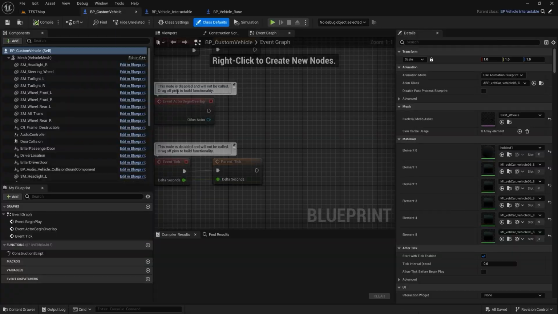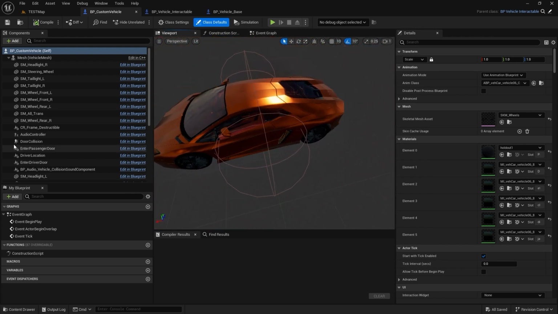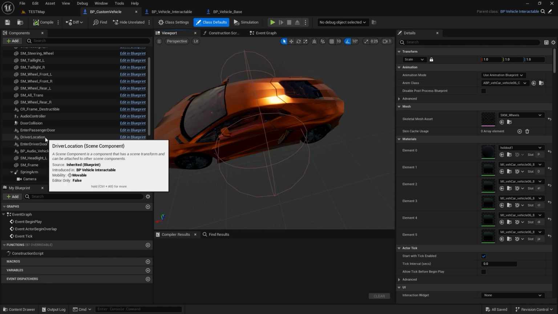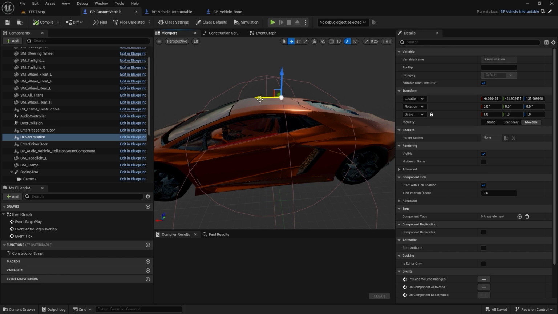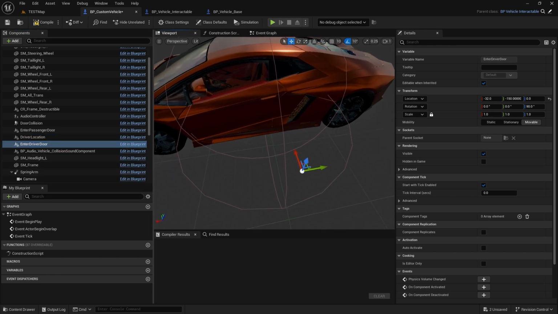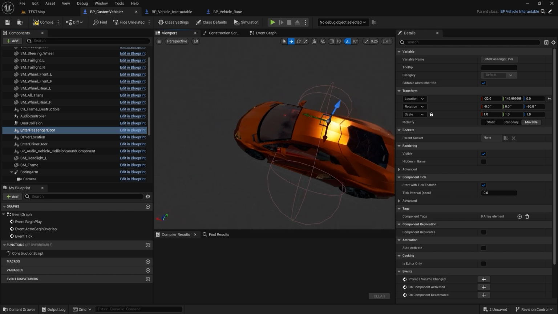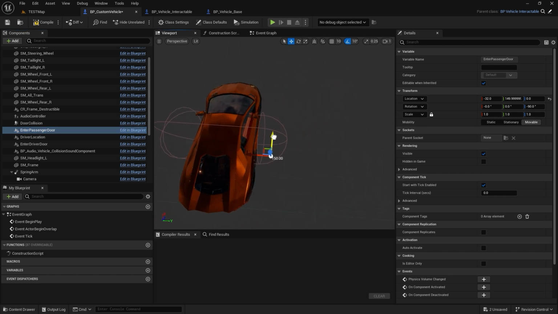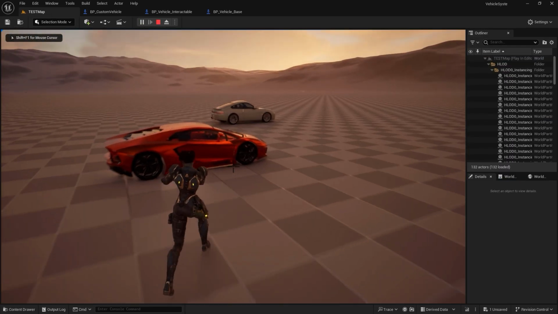So I'll stop this one and come to customize vehicle. Here, if I come right in here, first we have these locations. You can see we have driver entry location. Well, this is driver location, so I'll bring this forward like this, and then we have this driver door. You can see we'll bring that driver door a little to this side and a little forward, and we have the passenger door as well. I'm going to do the same thing, a little forward and a little to this side. Now if I compile and save everything, hopefully we will fix that problem.